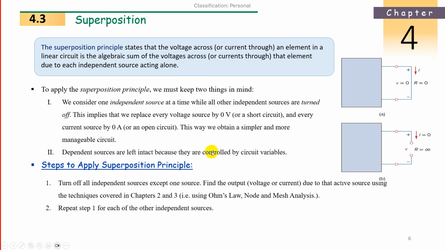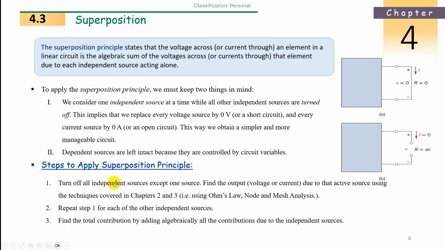Find the voltages and currents in all the elements. Second, take the second source, the 1st and 3rd sources should be off, and find the currents and voltages in all the elements. Third step, again the 1st and 2nd sources should be off and the 3rd should be active. Then find all the currents and voltages in all the branches. Now, last step. What is the last step? Find the total contribution by adding algebraically. First step with our first voltage source, second step with the second source, third step with the third source. So with these three different values, we got it.